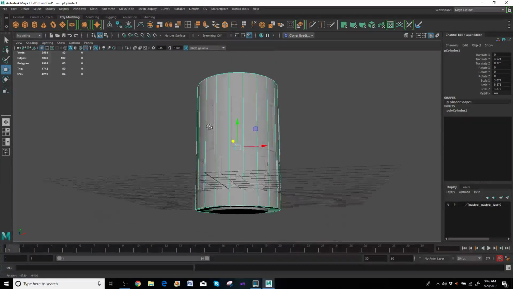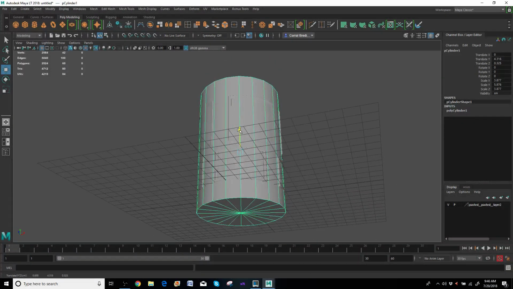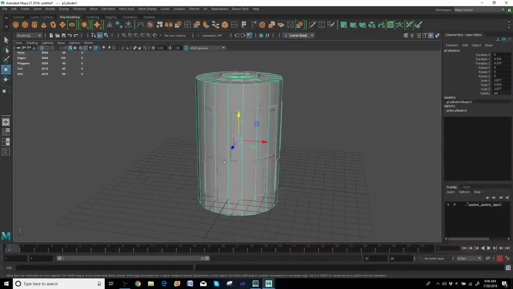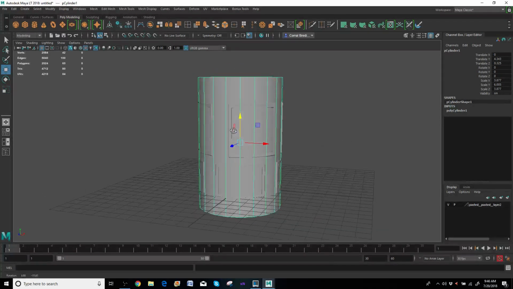Let's go down here. There we go. Now that's on the inside. I need a little bit on the top. It's okay if it's right on the surface, but you want everything to kind of be inside this low-res cage. Okay, that's good for now.